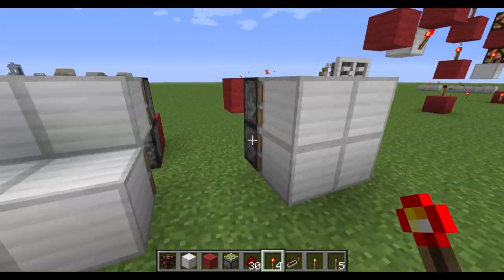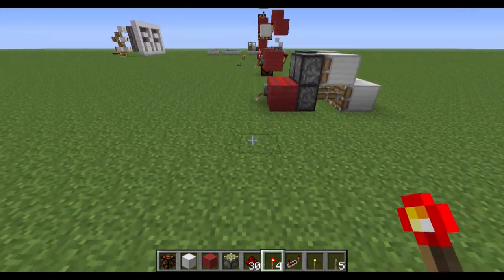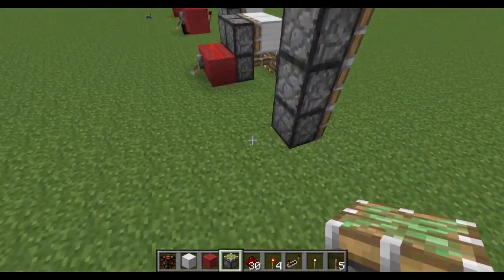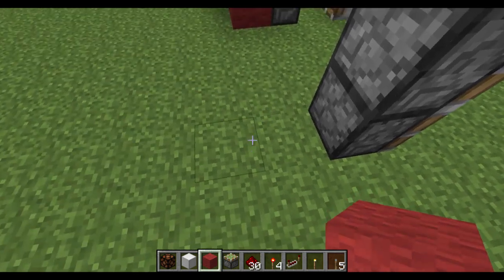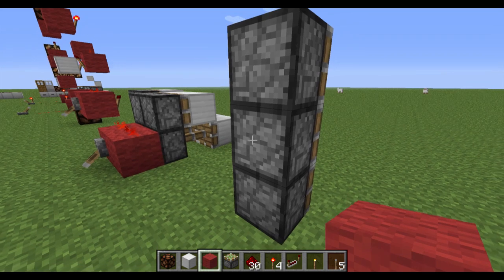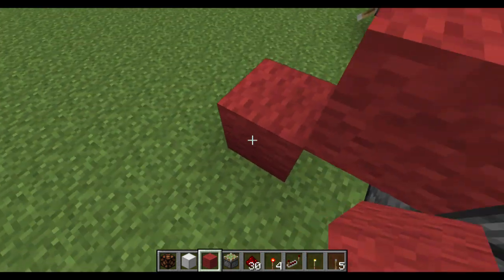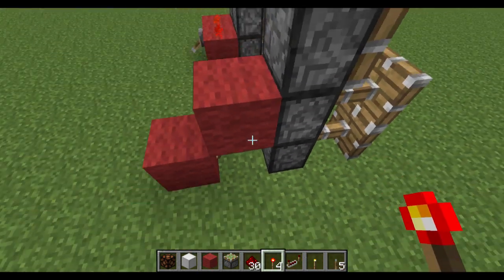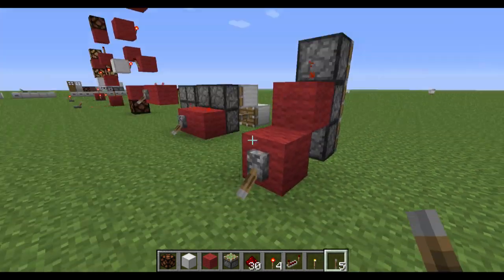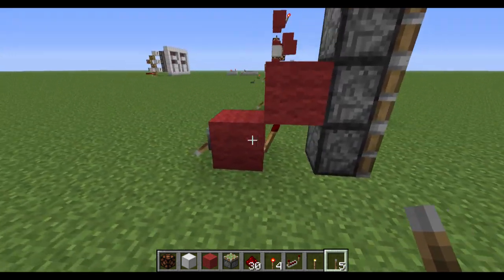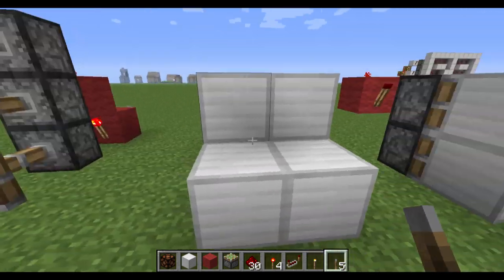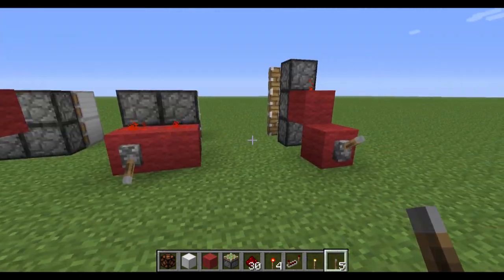Snazzy, huh? And then if you want to get a little more creative, let's say you want to do three, right? You can go, let's see, how do we want to do this guy? Like so. And, huh, right? So then, all three of those guys. So it's really pretty limitless in what you can do with the almighty torch.